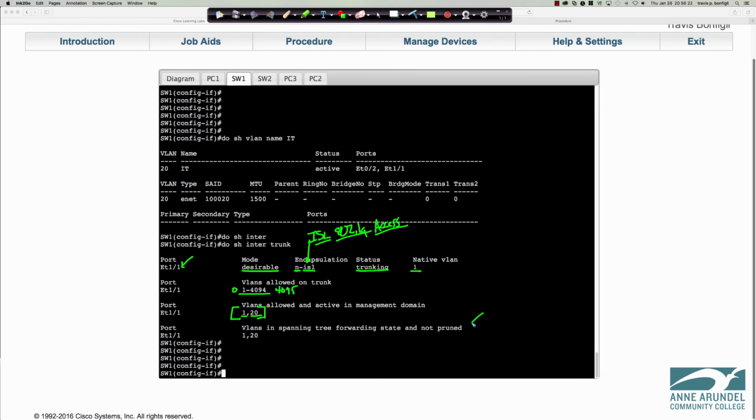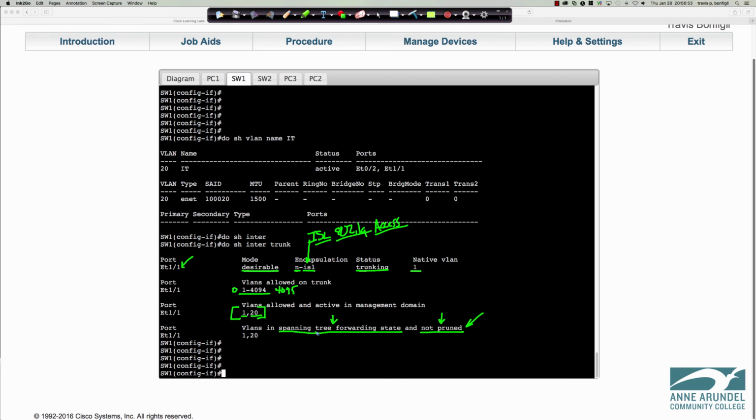And now this may be the most important, especially when you start talking about troubleshooting why you don't have connectivity across switches. So VLANs in spanning tree forwarding state and not pruned. So we've got to have it in the forwarding state or else it's not going to be forwarding traffic in that VLAN. And we don't want it pruned because if it's pruned, that also means that we're not going to be getting the traffic for it.